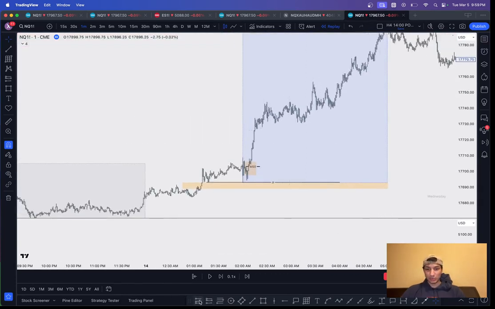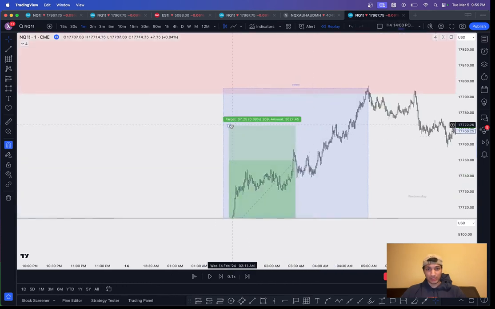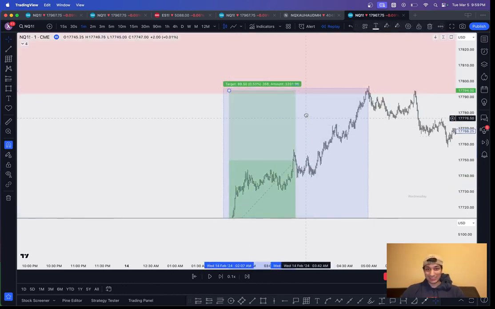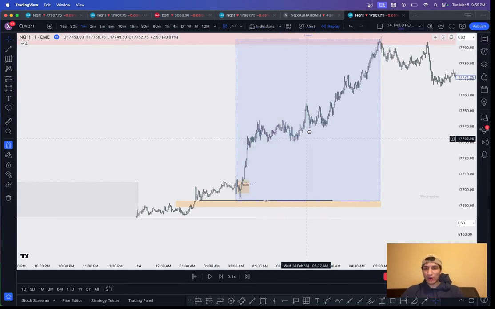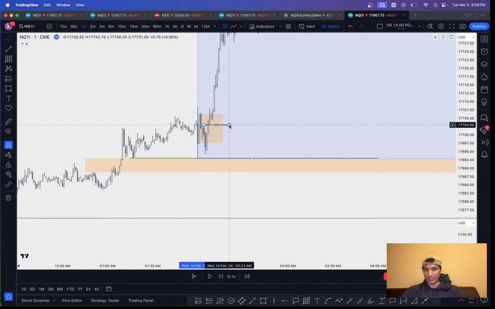I mean, technically, if you want, once you take off some partials, you can hold some of your position all the way to the external draw, right? Which is a fantastic trade. Now, say you don't get this entry, because this is a very, very early entry, extremely early entry. I don't think I would have taken that entry, honestly.